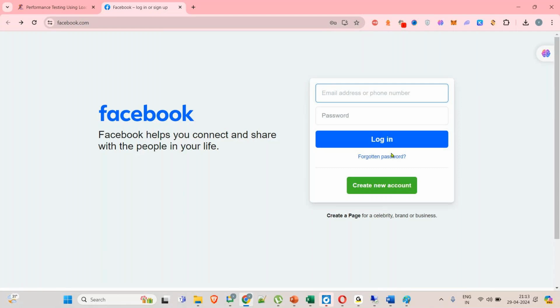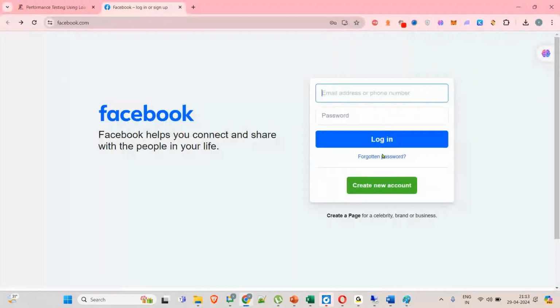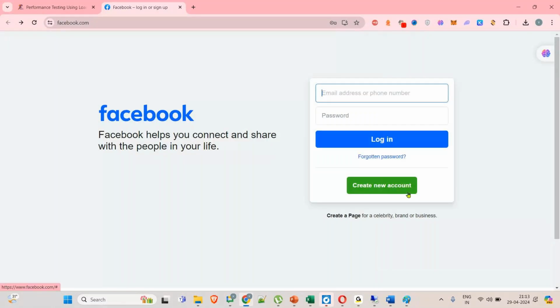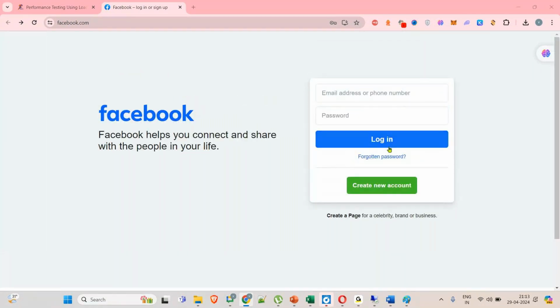Doing the same thing through tools, for example, if 100 people click on this login button, will this login button work or not? Will that code be able to process all this and give the home page for all the 100 users or not? That's what we are going to check with automation testing. So here we are checking the functionality. Remember, functionality means the login function, this create new account function, the activities. This button will act as a login to the home page. So whether this functionality is working properly or not, we are going to check.